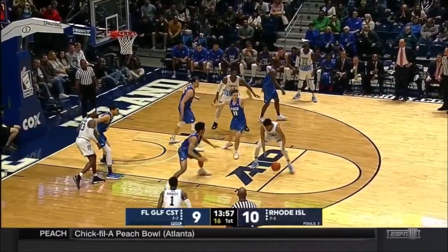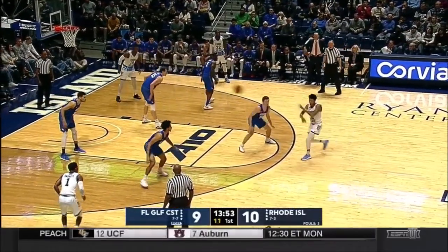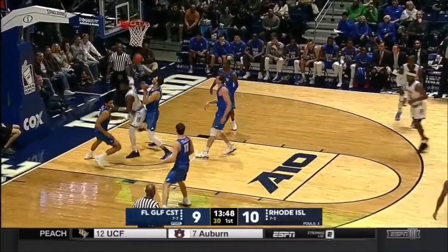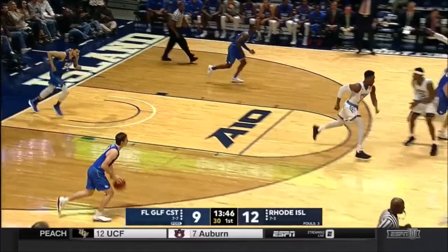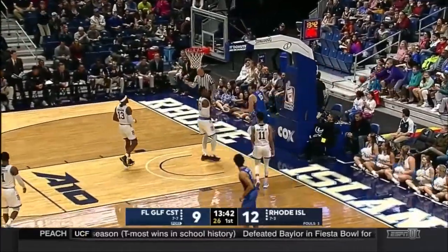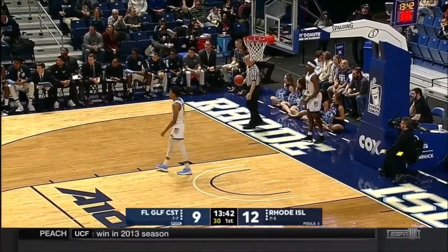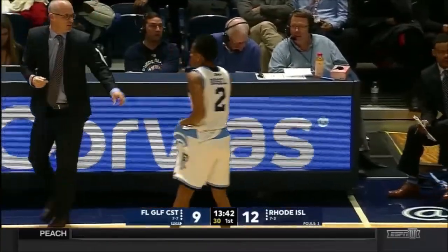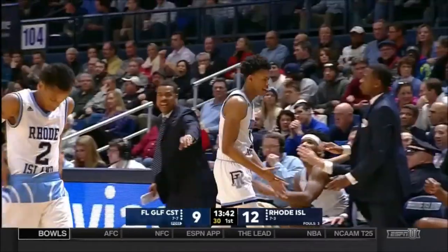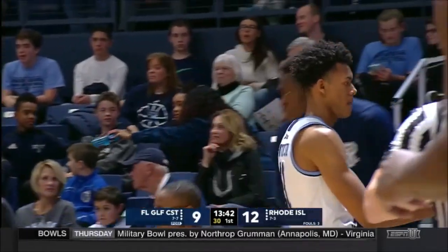Up top, Doughton. Good man-to-man feed by Christian Terrell. Yeah, great closeout because Doughton can go left and right off the dribble. With a right hand, Robinson offhand, and that is good. Right on cue, using that offhand, getting into the gaps. Trying for one in transition, and that is the kind of turnover that will drive Joe Dooley nuts, Mark. Rhode Island makes it hard enough as it is. That is just giving the ball away. It's not a live ball turnover, or folks, that's like a pick 6 in football where you make that bad pass at half court, they come right down and score 2.